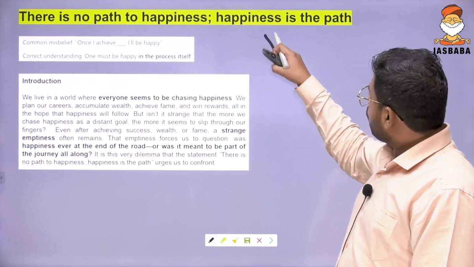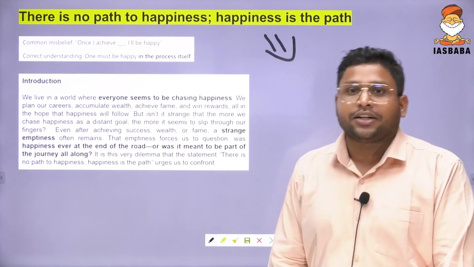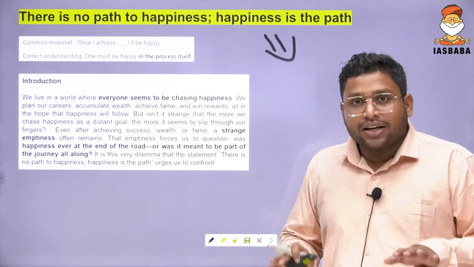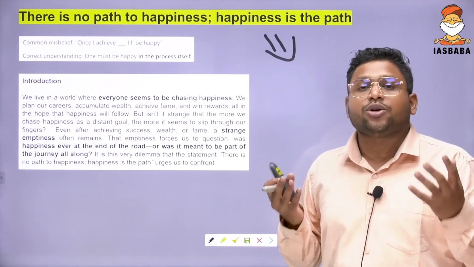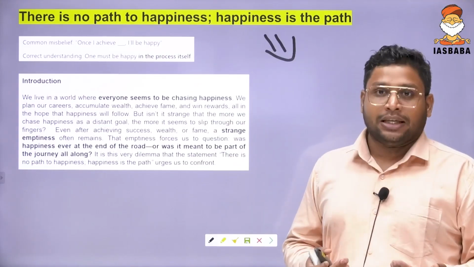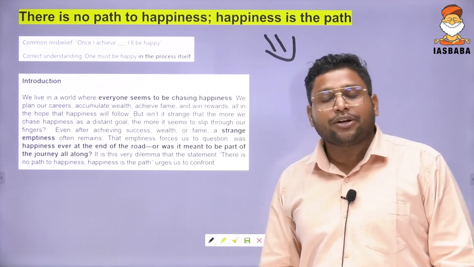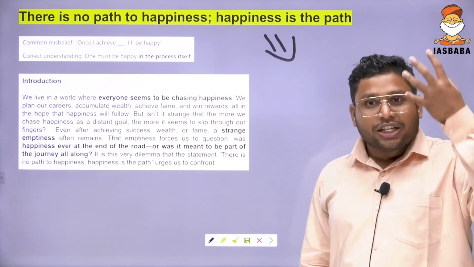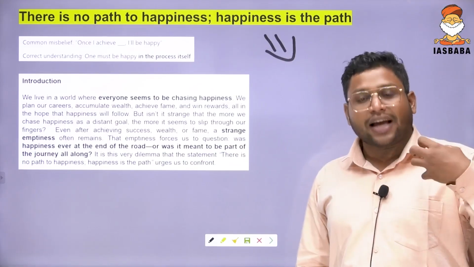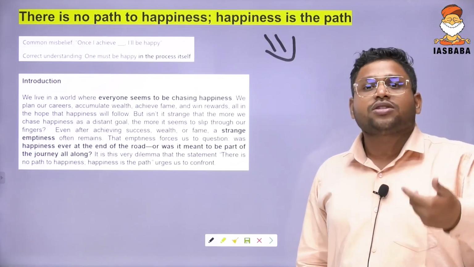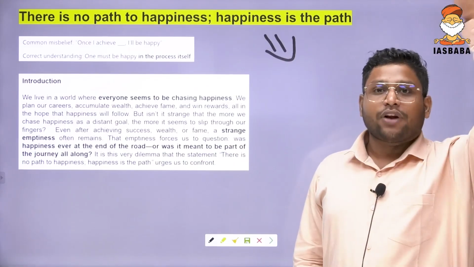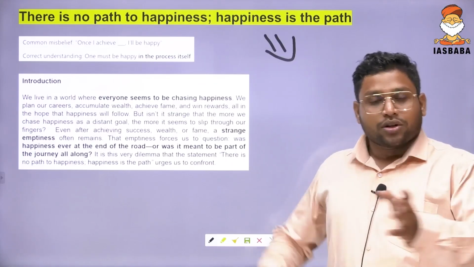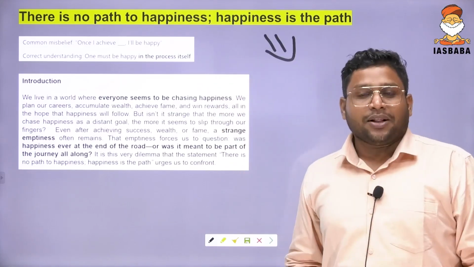This statement wants you to evaluate your actions. Just sit and think about your actions. What are you doing? You have to be happy. That's what this statement is trying to say. Okay, it is trying to motivate you. It wants you to deeply reflect upon your thoughts and actions and change yourself. Rather than waiting for happiness to come after some time, be happy right now. So this quote is actually very motivational.